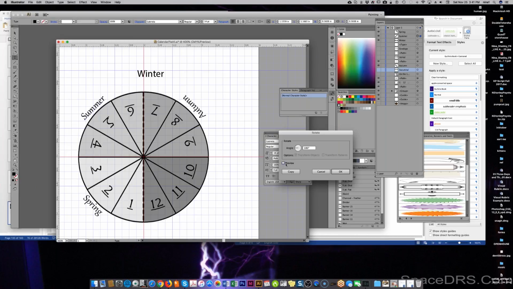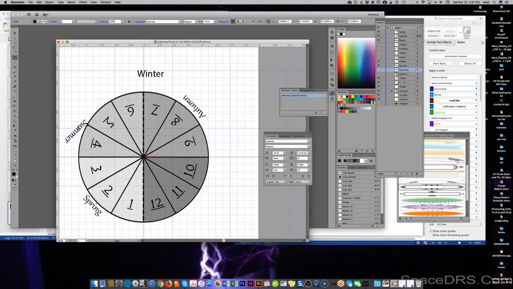Because of the orientation of the numbers. I don't know. We may decide after it's all said and done that we want to change the orientation of the numbers, but maybe not. I think maybe it'll look okay once I get it all sorted here.